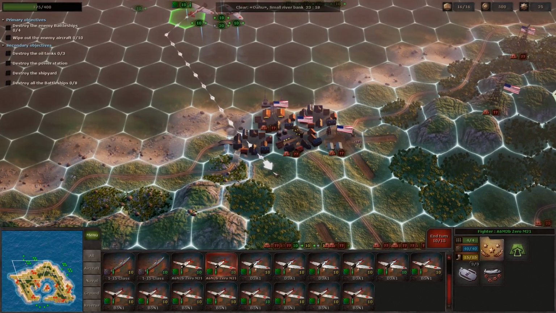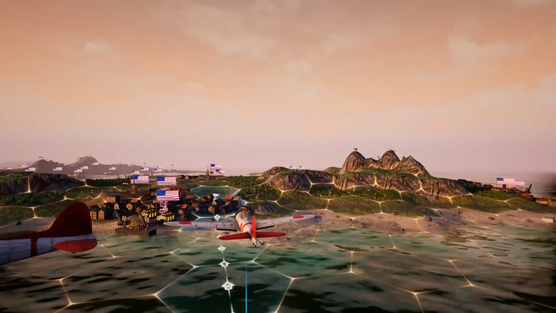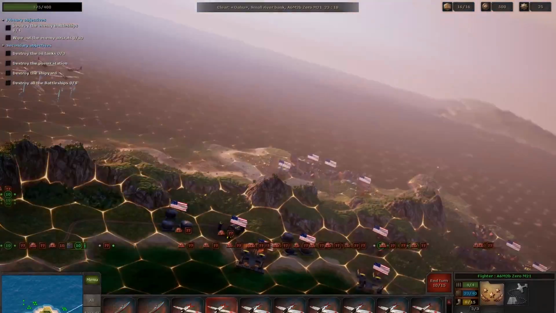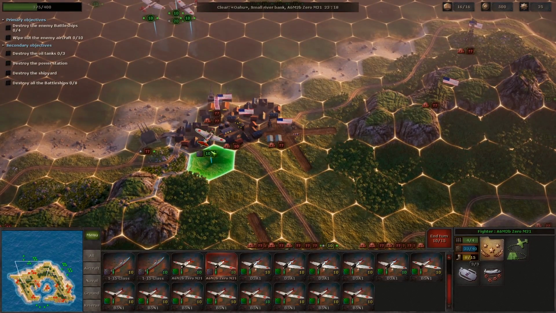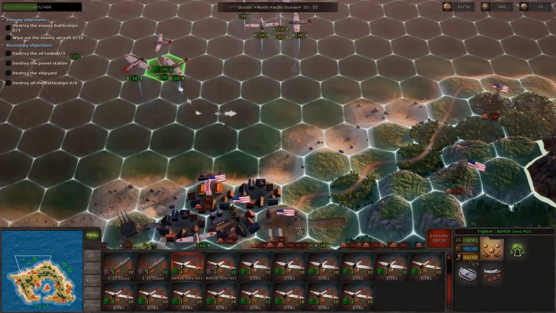Okay, so we got our fighters here, so those would be perfect scouts. Let's use those. Let's see what happens. The game looks beautiful, though. They did a good job modeling the island, and the buildings look nice. Fighter is like right over the airfield, but I don't see any enemy planes. Maybe we have to go right over the top.